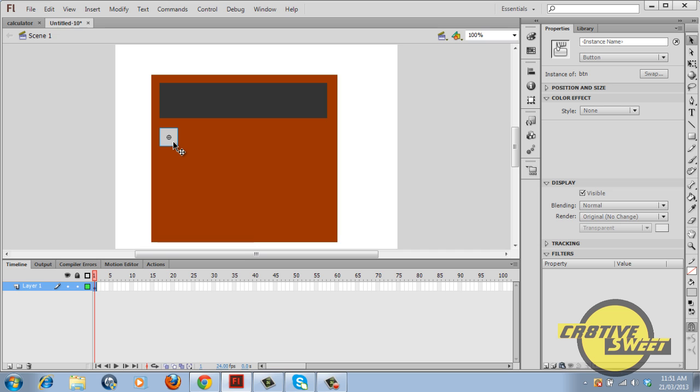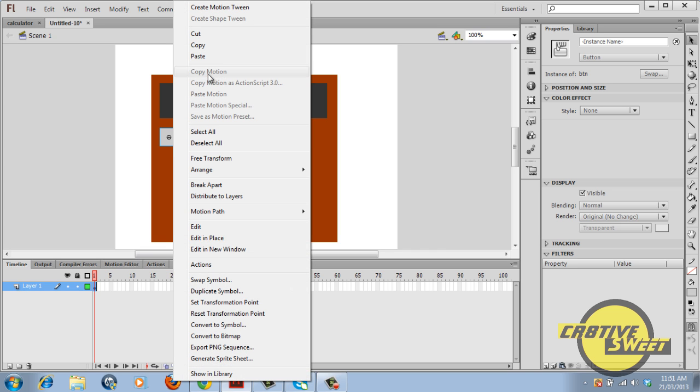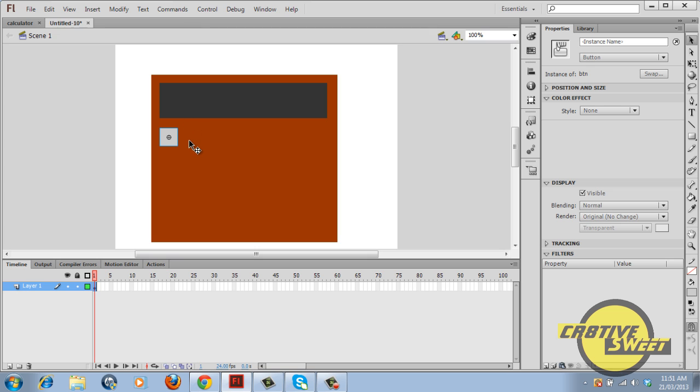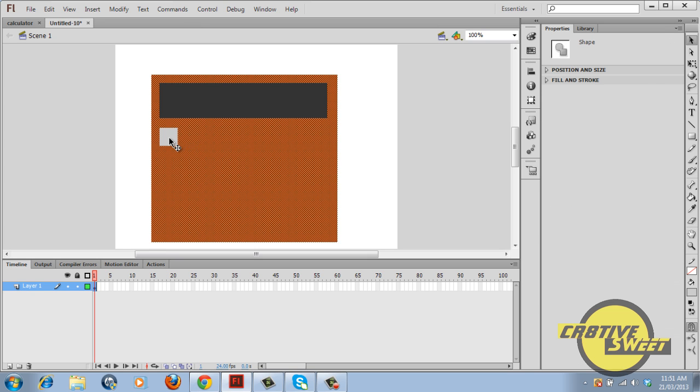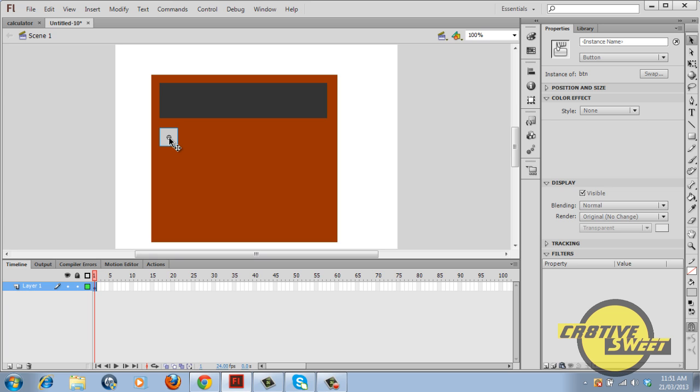Once you've got it selected, you're going to want to right click, click on copy, and then hold Control Shift and V to paste in place. You're going to want to do that 15 times. Once you've done that, just simply drag over the buttons like so. It may take some time, so just please be patient.